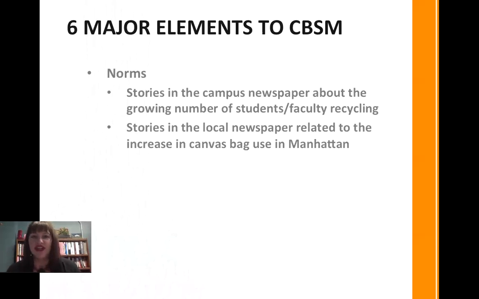So one way to do that is certainly to gather opinion leaders, people in the community that are well respected, and ask them to try a behavior first and commit to a behavior first. And then that may shift some of the people around them, and gradually you get a mass of people, and this is the new norm finally. So examples on our recycling example, stories in the campus newspaper about the growing number of students and faculty recycling. No one wants to be the last one. Everyone wants to be a part of that community and a part of the social norm that's happening.